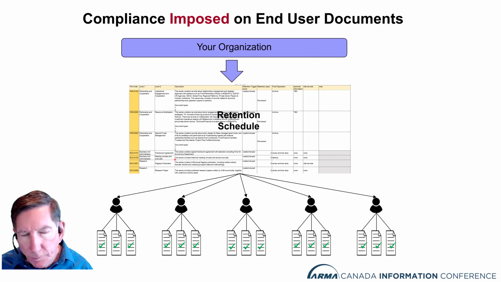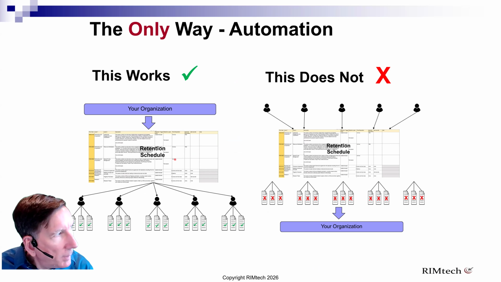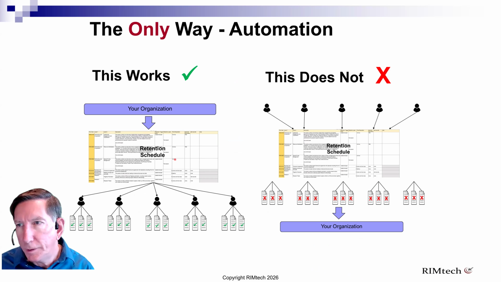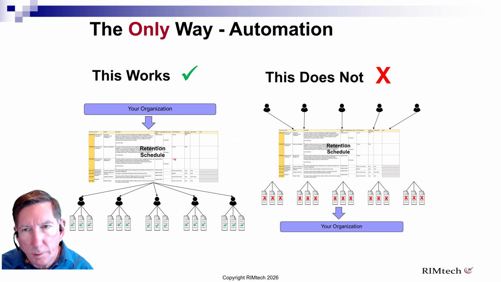Which of these two schools of thought is correct? Well, the answer is the school of thought that says we impose record keeping on the user. It doesn't work the other way around. It has not worked in history, not in my lifetime, and I don't think it'll ever work in the future. And no, there's no free ticket from IA here. I know what you're thinking. Forget about it. So this school of thought says we need to impose record keeping. That's the way to go.